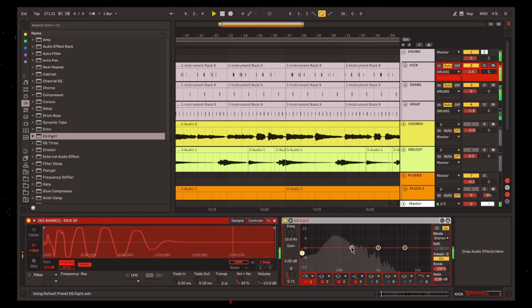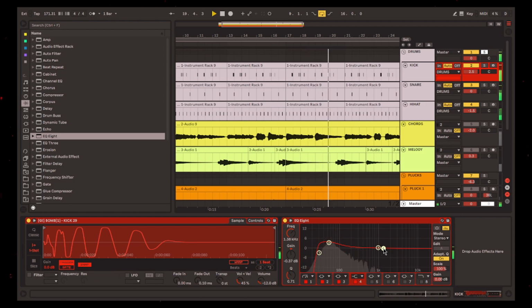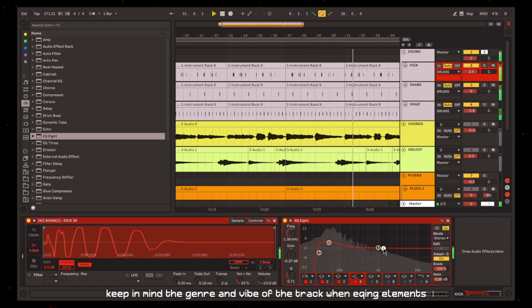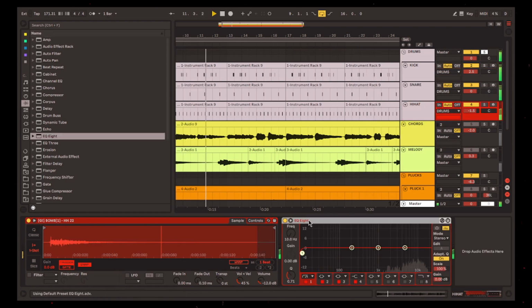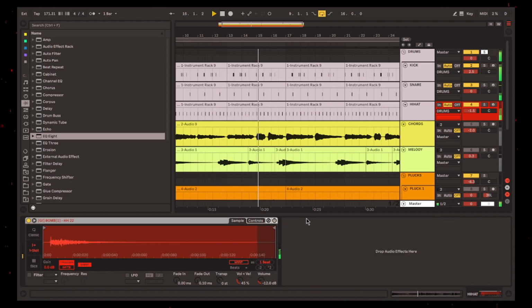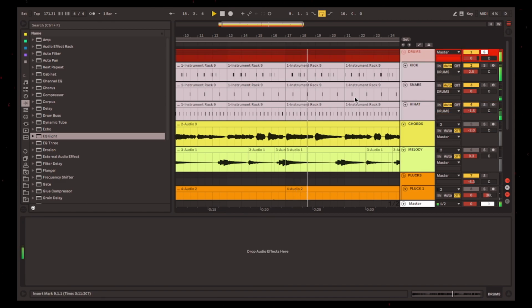Doesn't have much low end I feel like, but it has a lot of thump, which is usually about this area. So I want that low end thump there. I'm not going to touch the high end I think, because there's going to be a lot of high end later, I feel like. And also a nice soft pillowy kick would help with this genre, this vibe. I feel like the hi-hat's fine. Yeah, nothing much I can touch here. So now we have these nice soft but crispy drums. Let's bring everything else back.